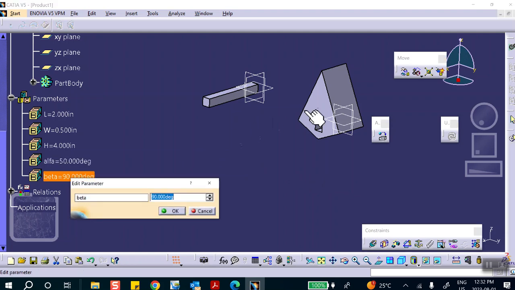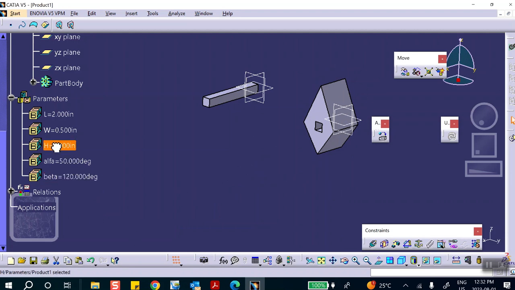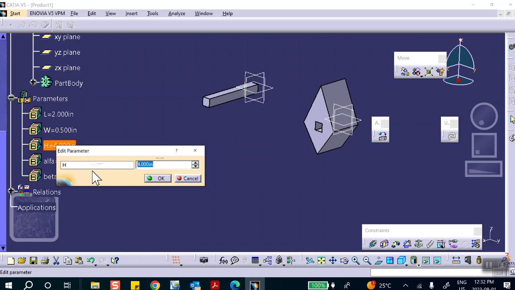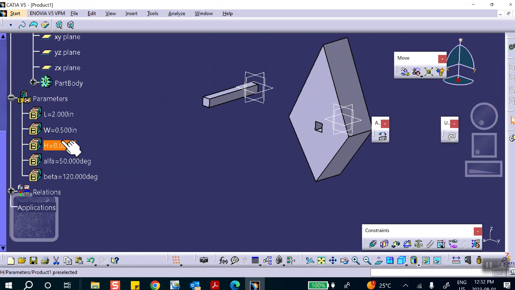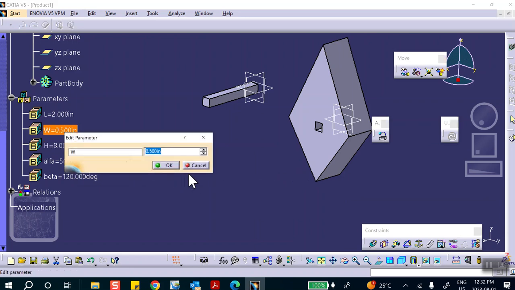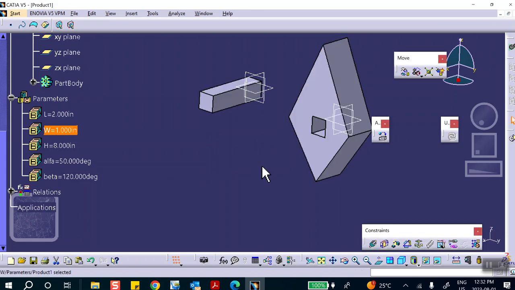Beta is that angle. Let's make it 120. Hopefully it doesn't make it self-intersecting. That's good. And h is this height. So let's make h equal to, maybe 8, taller. Good. Change W now to 1. They both change. Very good.